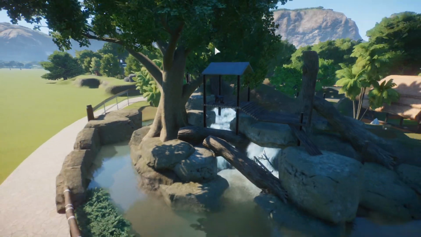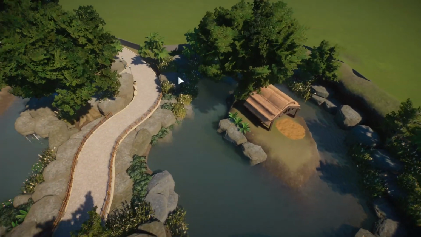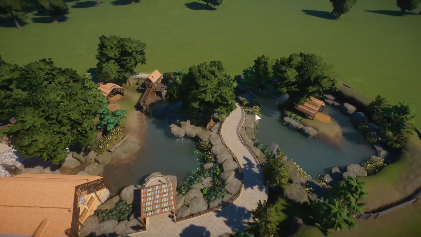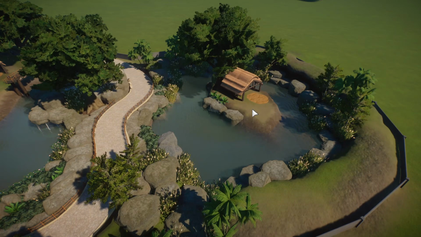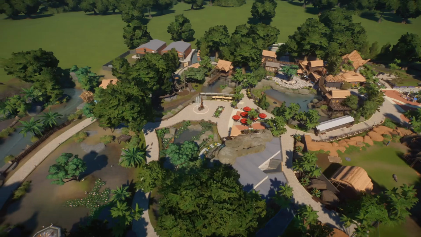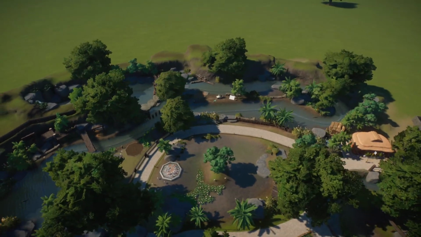The hippos' required space is insanely large, I think unnecessarily large. If you've ever been on Kilimanjaro Safaris in Animal Kingdom, they have almost the size of this island and a little pond in front of their little island. So that is just weird to me. I hope they give us a little fix on that to where we don't have to worry about that.